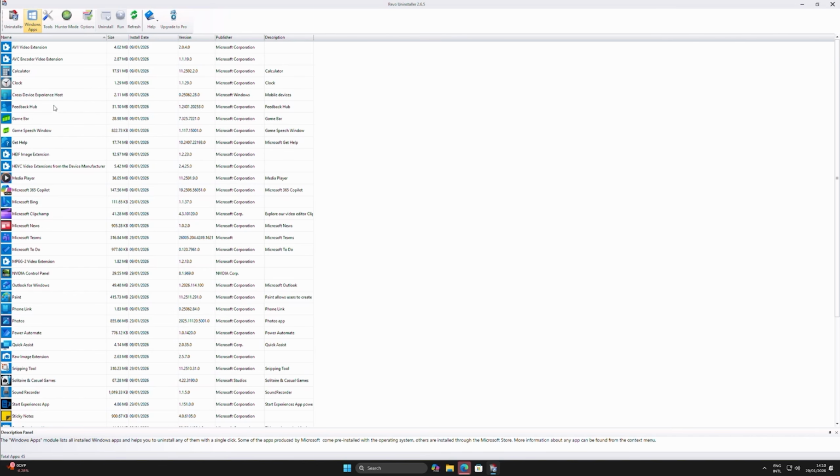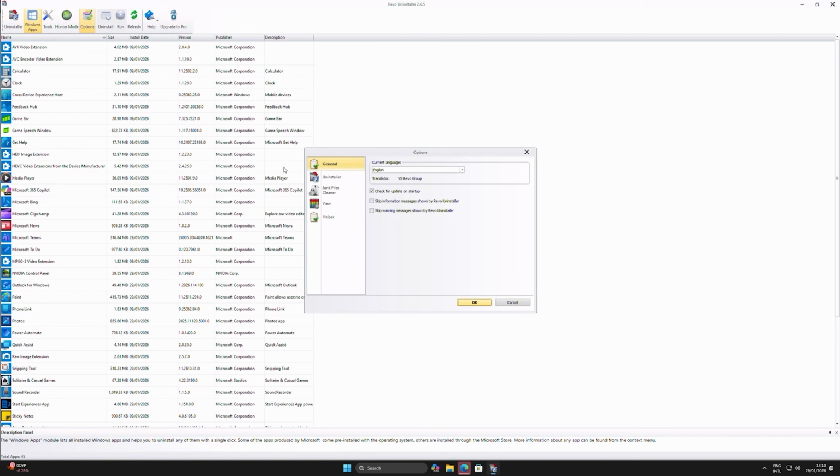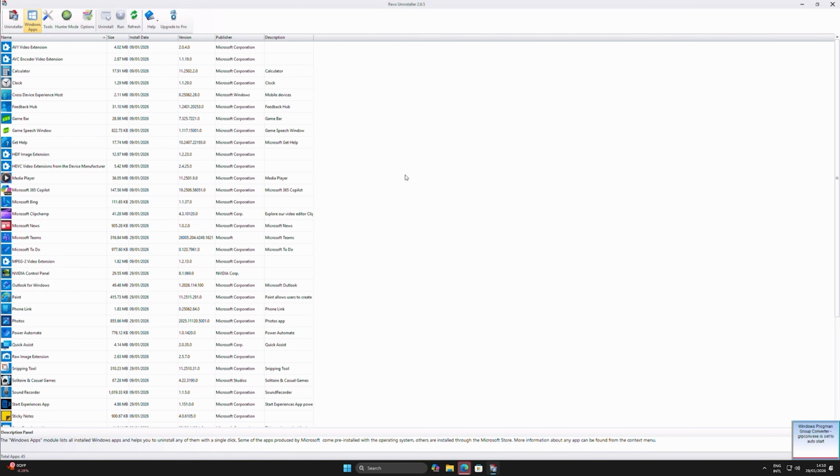And what I actually do to speed this process up, and I recommend that you just make sure you have a system restore point, because if you accidentally uninstall something that you do need, you can at least roll back to it. But because I know exactly what I want to remove every single time, and I've used this piece of software over 100 times, I'm going to head over to options and then the uninstaller. Then I'm going to uncheck the box for make a system restore point before uninstall. But like I said, you're more than welcome to continue using it with it making a restore point after every uninstallation.